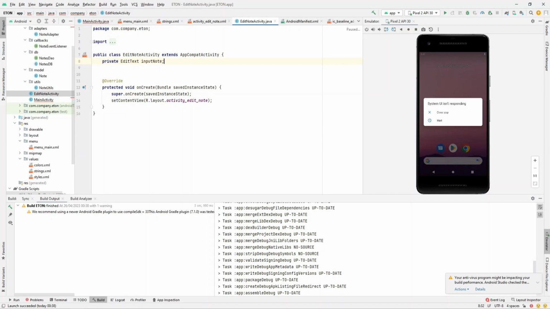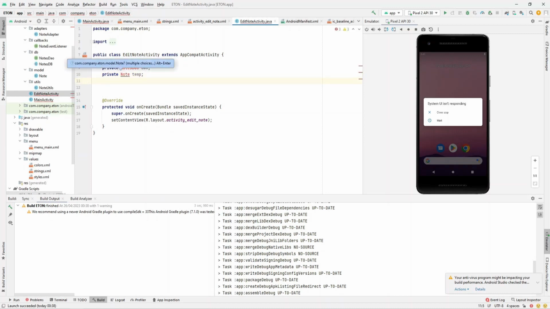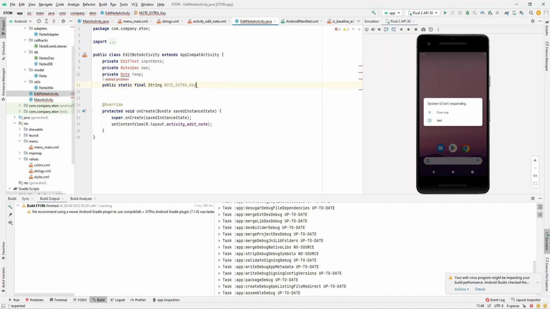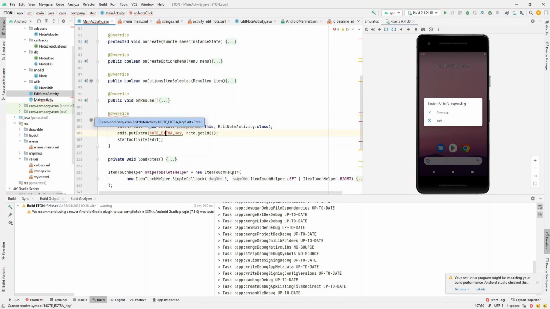We will need to use the DAO. Also, we will create temporarily a note, but that will not provide persistence, so that's why we need the note DAO. Alt enter, and import here.